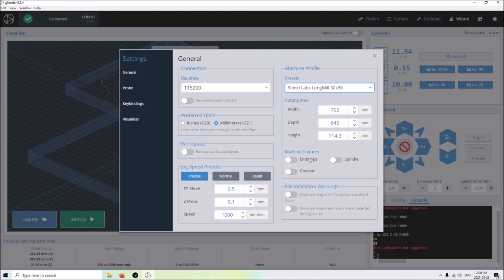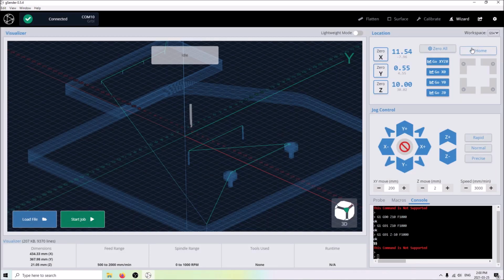The only thing that it does do right now is you have the ability to toggle end stops, for example, and you'll notice in the top right here that you get some extra button functionality that pertains strictly to if your machine has end stops, and that gives you the ability to do homing as well as quick movements to the four corners of your machine.